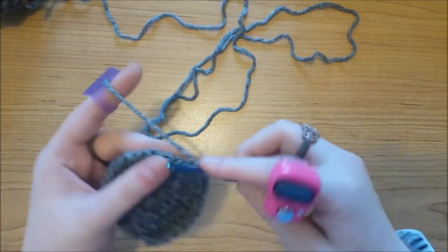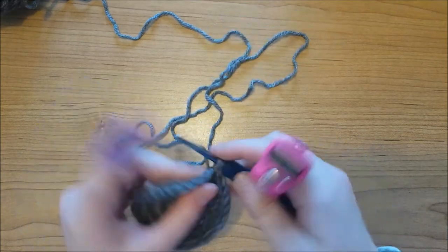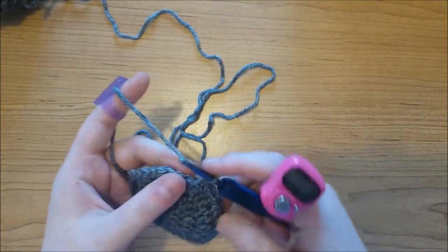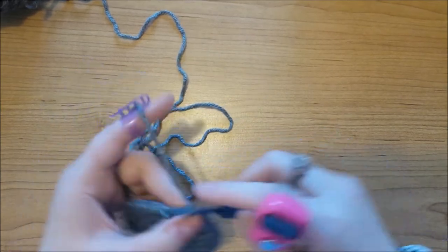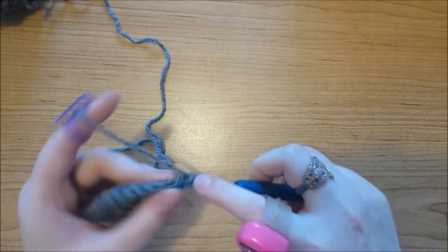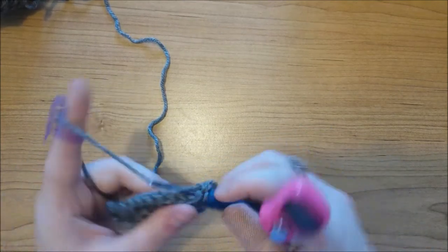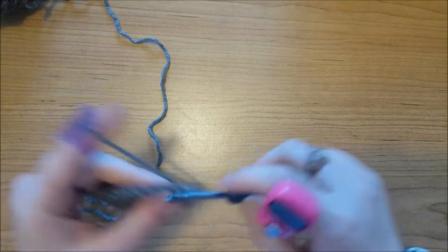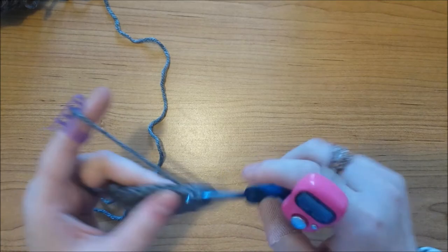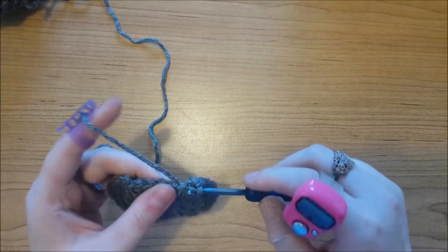I usually always make my own patterns and write them and everything, and when I try to read somebody else's, I get confused really easily, or I think it should be a certain way and it's not, and a lot of times I have to go fix them myself. So if you watch these regularly as I make them and you see me continuously stopping and trying to figure out what's going on, that's what's happening.